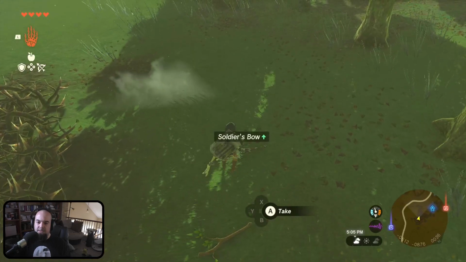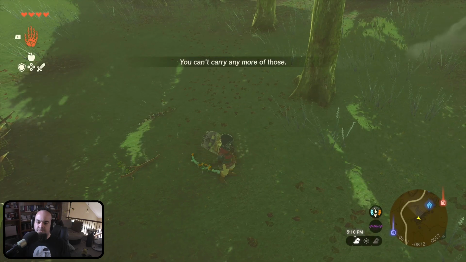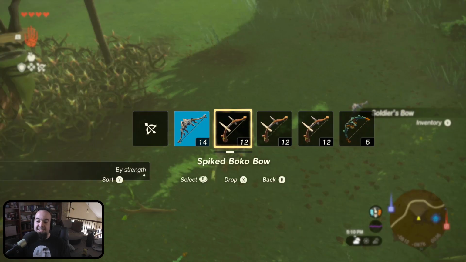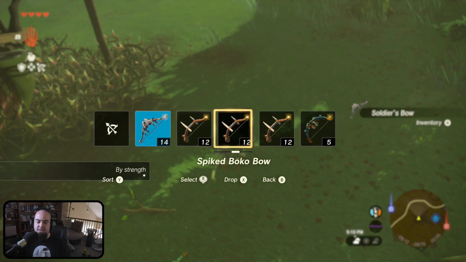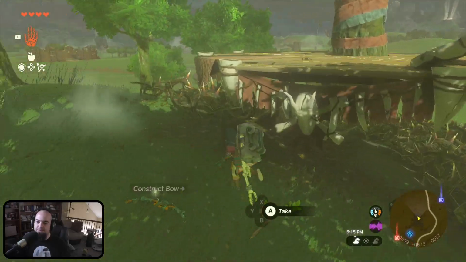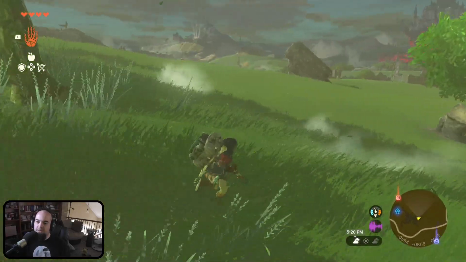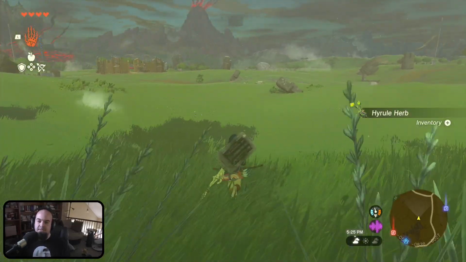Moblin Fang. Soldier's bow. Alright. Well, we will drop that one. We'll grab this. Boom. Does 14 damage. Wait, where's that blue moblin? Oh no, okay, never mind. He had the soldier bow. Blue moblin had the soldier bow and all that stuff too. Okay. Well, it was worth picking a fight with those guys.